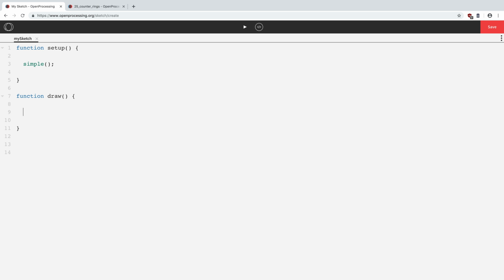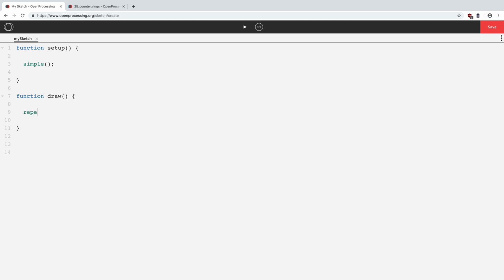Now we know that we're going to have to use repeat in some form or other because we want to draw lots of circles. Remember we said we're thinking that we might have more than 4 circles, we might have 40 or 400, so we have to kind of keep that in mind when we code.